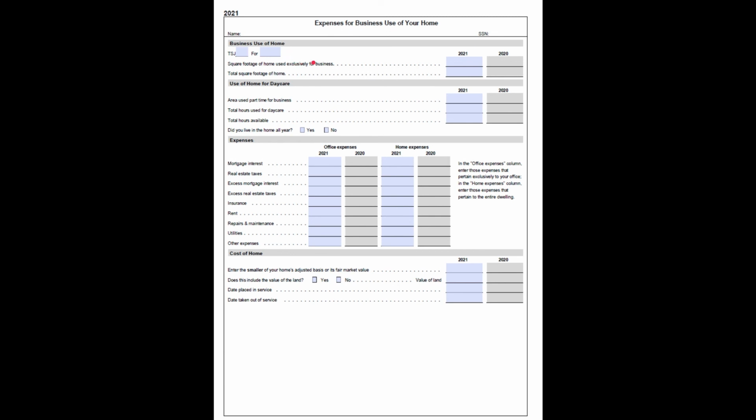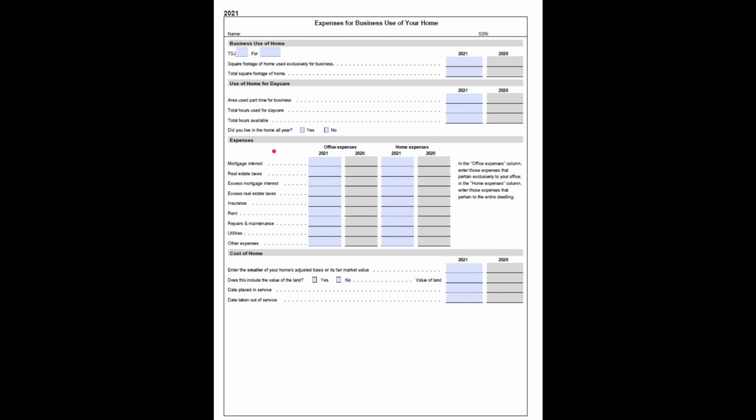And then you're going to go ahead and provide us with the information as requested, walking through the form. We are going to need to determine the business use square footage of the home by this information you're providing. And then you're going to enter whether the expenses were an office expense or a home expense. This is the equivalent of saying this was a direct expense. You put that in here. Indirect expense comes over here.